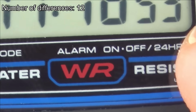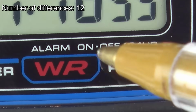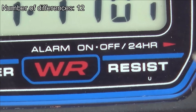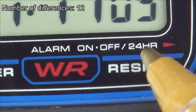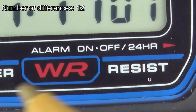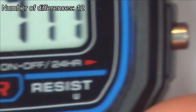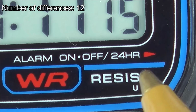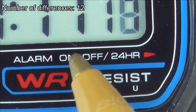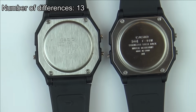And now when you compare that to the real one, look how much nicer it is when you look up close. It's perfectly straight lines, and that red triangle is perfectly straight. Also, look at the 24-hour. Again, it's flawless, it's perfect. Even though it's a $9.99 watch, everything is printed perfectly. But now, again, look at the fake. Look at the 24-hour when you're looking close. Can you see there's bits missing from it? And the overall finish is just not nice. It's more pixelated.